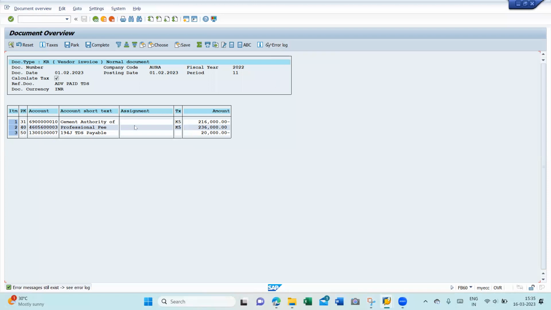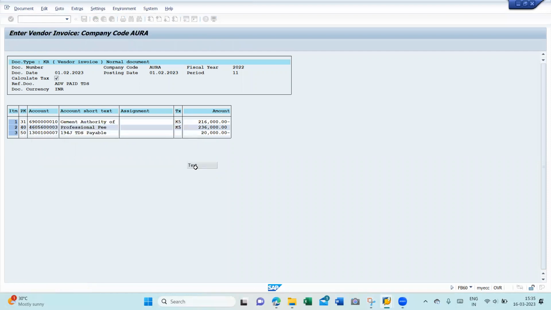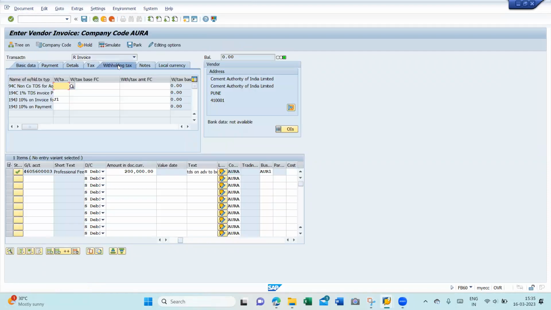Now the error log is there. Now you realize I have already paid TDS on 1 lakh. Now I should not pay on 1 lakh. Suppose I have already paid advance. I will not take 1 lakh, it will be confusing. I will take, I have paid 50,000 advance. Now I have to deduct TDS only on 1,50,000. You have realized now. Then what will you do? You will go back and take the withholding tax code and withholding tax base currency. Here you will put what you have already deducted, TDS on 50,000.